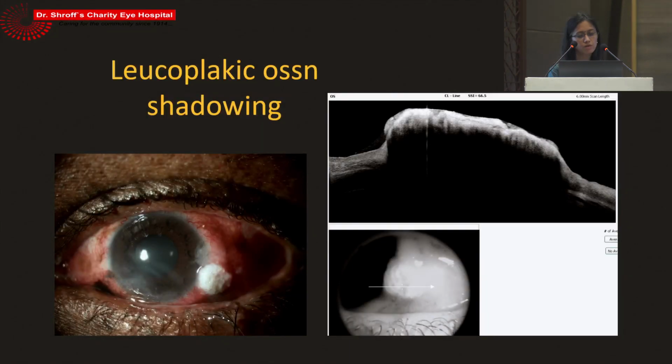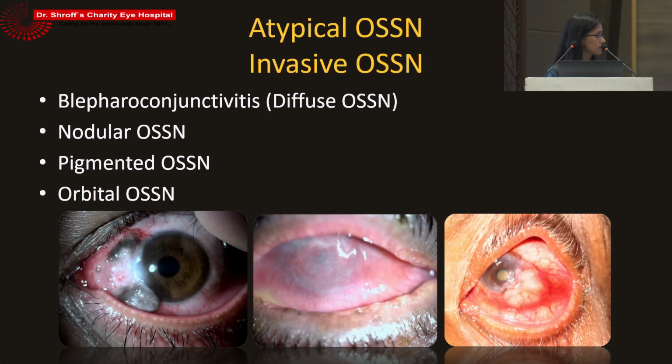Sometimes, even in a lesion like this where there is too much keratin on the surface and a slightly thick lesion, it might not be possible to see the underlying basement membrane on ASOCT. So if there is any doubt, it's better to go ahead with excision for this kind of lesion rather than starting topical therapy. I'll skip the video.